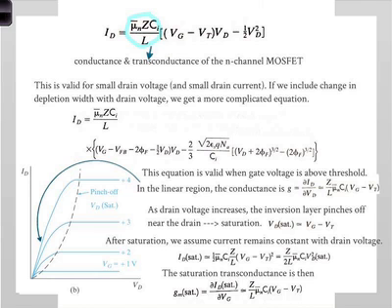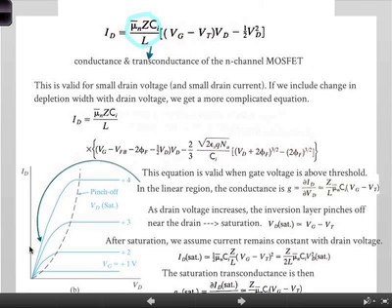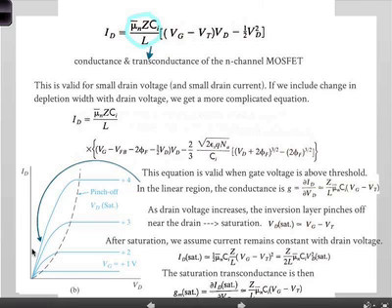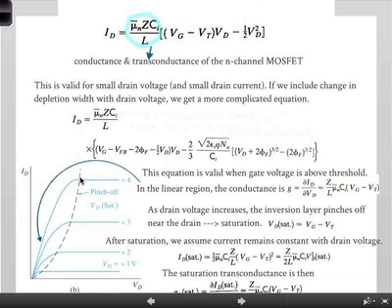And of course, if you plot the expression, we get the familiar thing we saw before. Id versus Vd is the so-called current-voltage characteristics. As Vd increases, it's a quadratic dependence. But remember, this is all derived under the assumption that there is no saturation. Once it saturates, that equation is no longer valid. So this is valid until pinch-off or saturation happens.